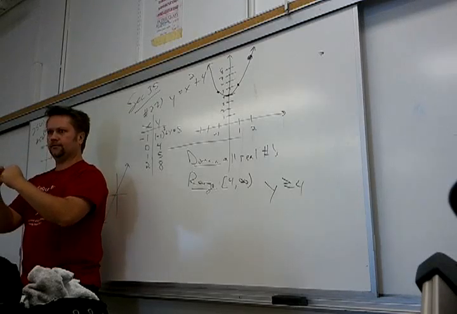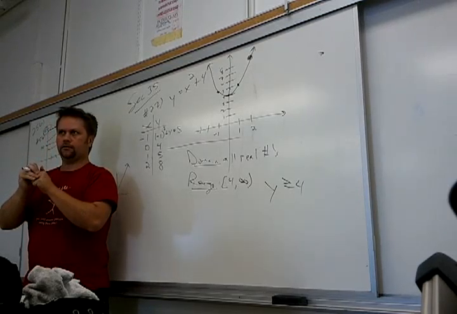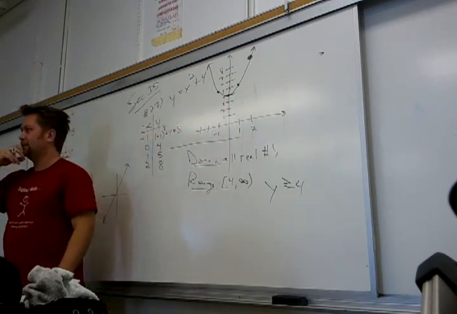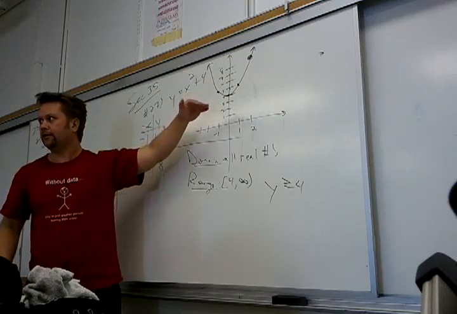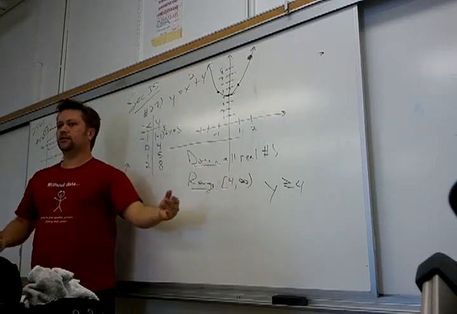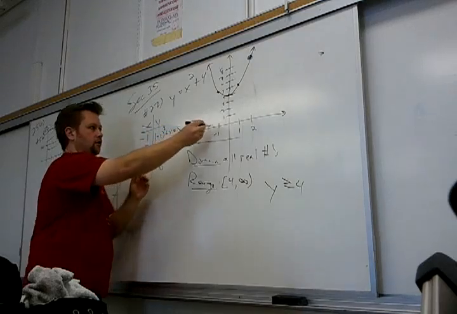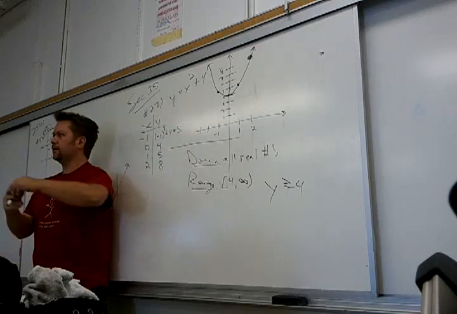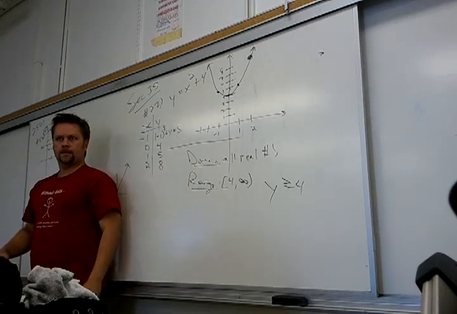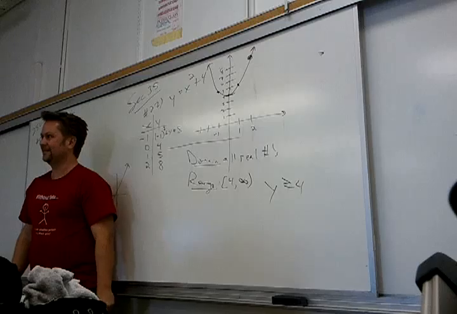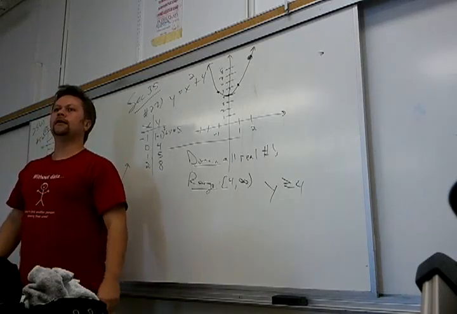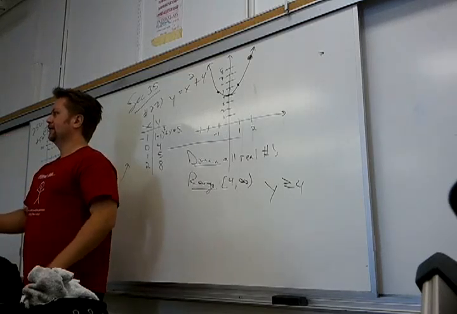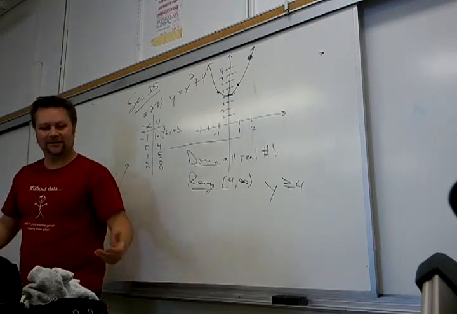Exactly. Domain is x. I love it. Okay, I see where I went wrong. Right, and that little dude walking along the axis. I don't know if that helps, but you don't even have to do that. You say, what's the lowest output? What's the highest output? That's the range. What's the lowest input I could use? Here I could use anywhere down to negative infinity, up to infinity. That's why it's all real numbers. I can use anything I want to. Little dude's walking along, he's like, oh, I found it. Like driving range, you hit the ball forward, so you can always think of it like that. Whatever works.